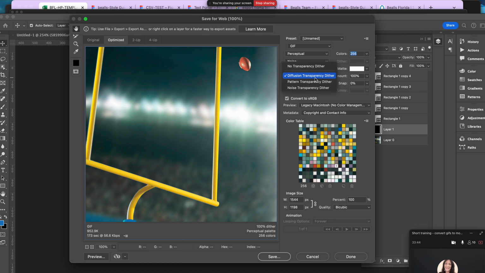We don't really need dither on this. All of these things will actually start making the GIF larger and larger because we're not compressing it, right? So web snap to 0, colors all the way to the most that you have or that is available. And this is fine because we don't want to restrict.